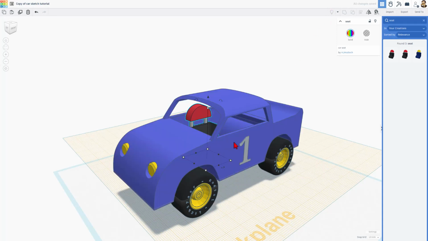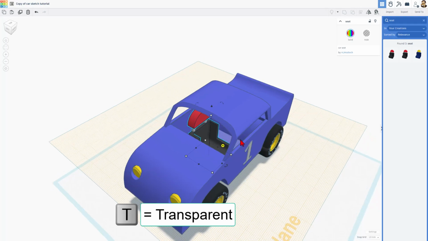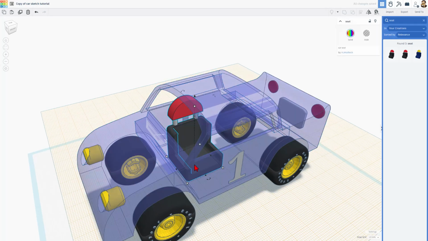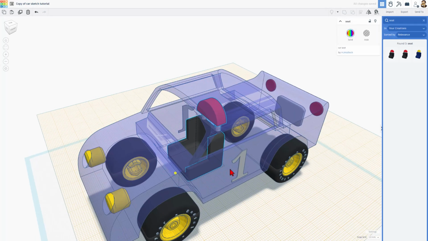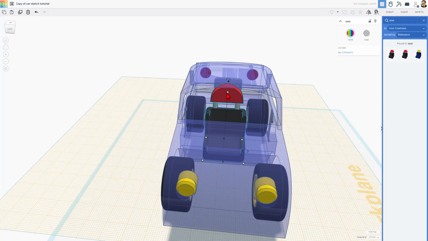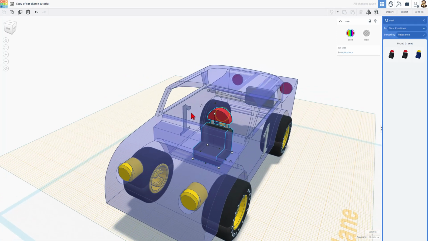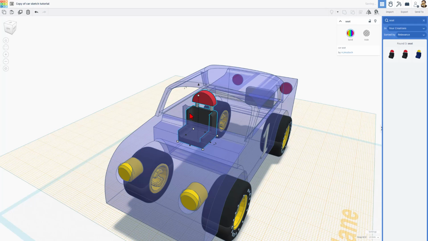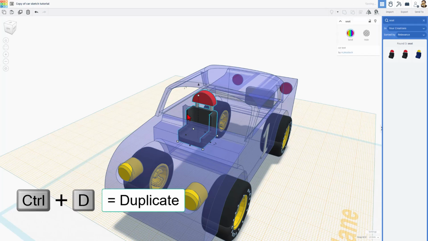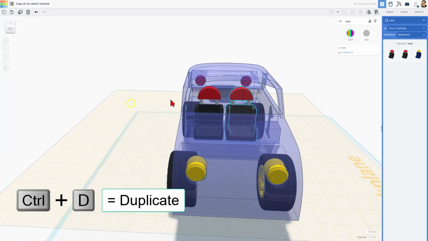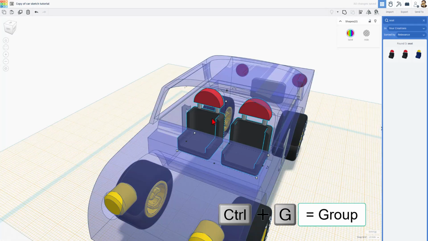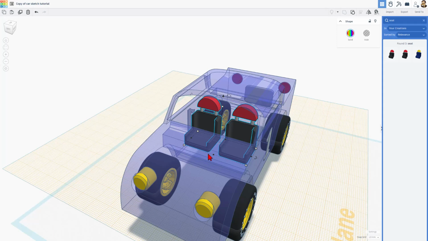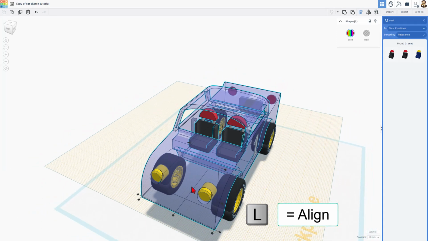I'm gonna hit show all now so that we can see the car and we can adjust it to the right size. I'm also gonna show you that T for transparent lets you see through the car body. Of course, we need to rotate this 90 degrees. I'm gonna shift squeeze it so that it looks a size more appropriate for the car. I can nudge that over. I'm gonna raise it up in the air with control up to get it to the height I want. And then I'm gonna do control D to make 2 of them and shift nudge to the other side. Once I've got those 2 seats set up, I'm gonna do control G to group. Once again, shift lock. Once again, I can do shift select to grab the car, L for align, make the car the boss.